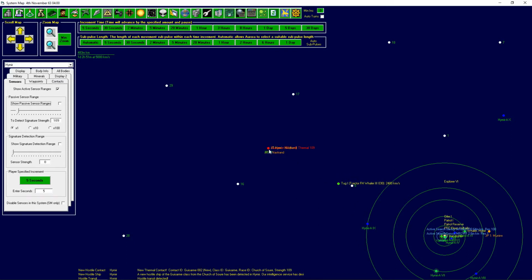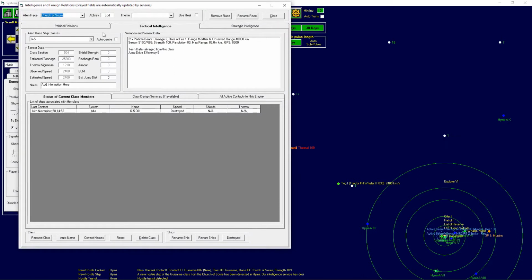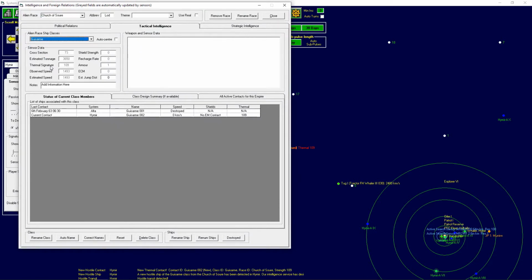I know a little bit about the ship. If we have a look, so it's the Gizame. We've already killed one of them, and what we know is that there's only one layer of armor. The cross section is rather small. So the estimated tonnage is a bit smaller than you'd expect, but that's fine. It doesn't have much thermal signature, and the observed speed is rather slow.